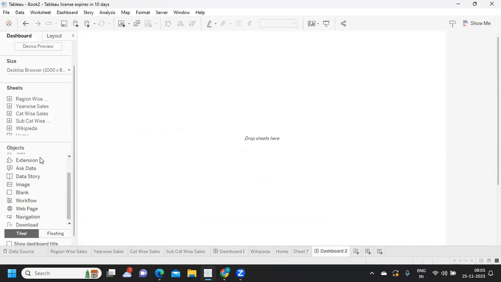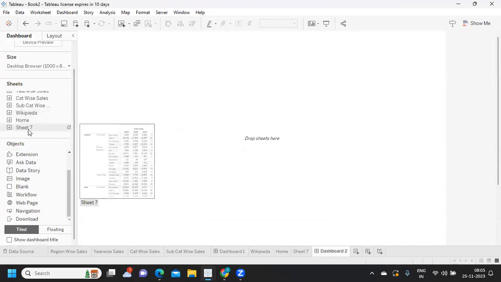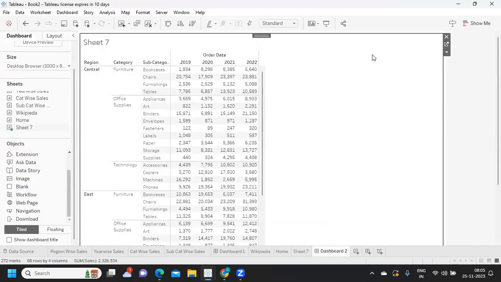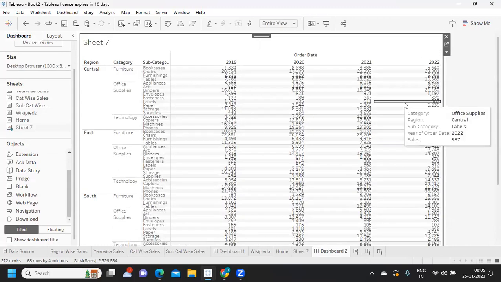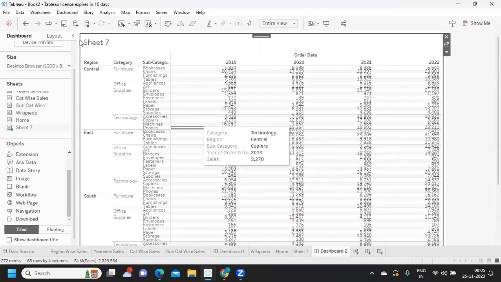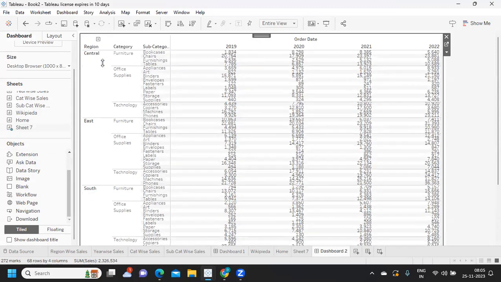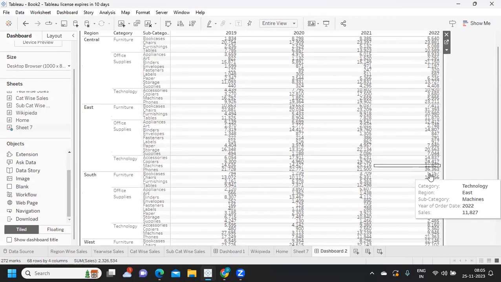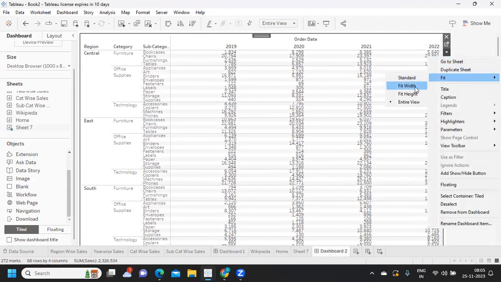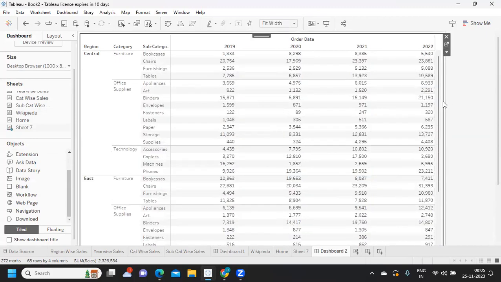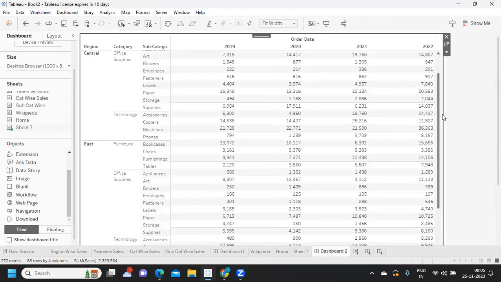This I'm going to add it to my dashboard so that users who want to see can see how our data is in cross tab. Okay, so let us hide the title and yeah, this is how it is looking. Maybe we can make it fit width, so we get a cursor here, and now it is scrollable.